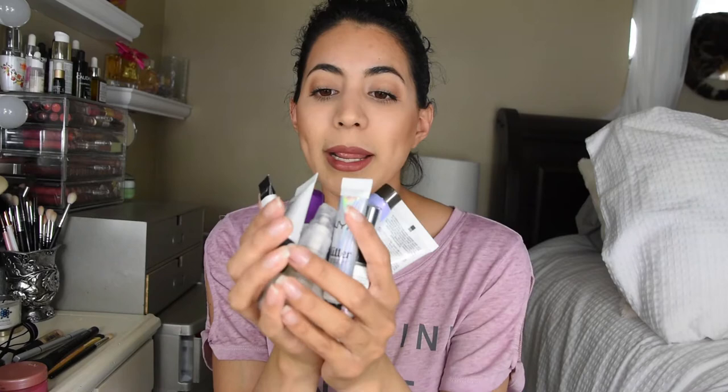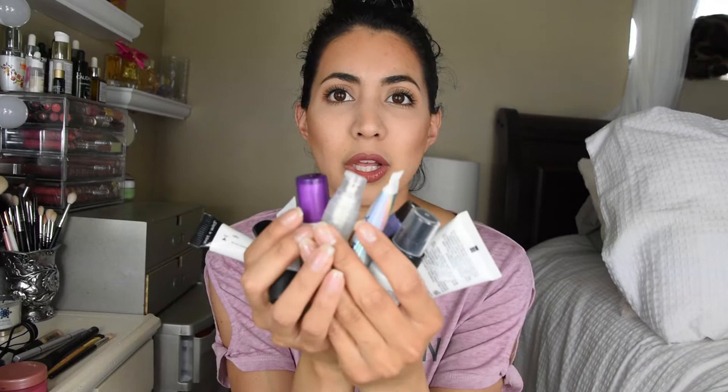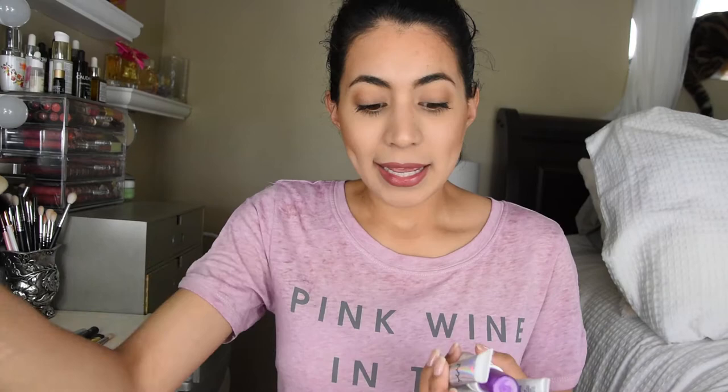These are all the primers and setting sprays I took — who needs this many for two weeks? I took the Wet n Wild Photofocus eyeshadow primer — never used it. I took a little mini MAC Strobe Cream — never used it. I took a mini Hourglass primer — never used it. I took the Murad Invisiblur Perfecting Shield — used it maybe once. I took the NYX Glitter Primer — never used it. The only primer I really used was the Becca First Light Priming Filter, almost every day. I did use the Urban Decay All Nighter Setting Spray mini. I bought a little Cover FX set for the travel size — never used the Cover FX Illuminating Primer, never touched the custom enhancing drops, never used that setting spray.